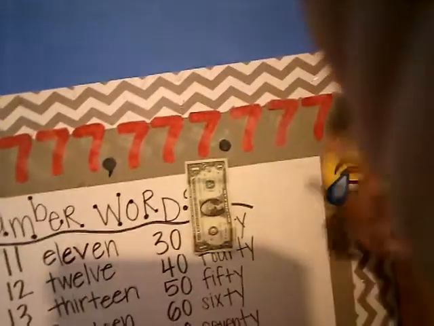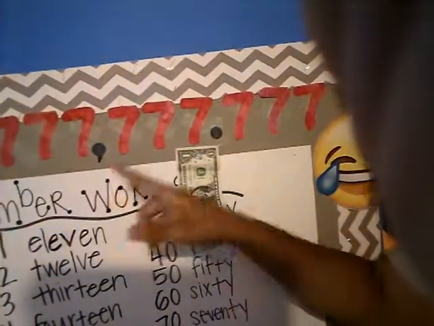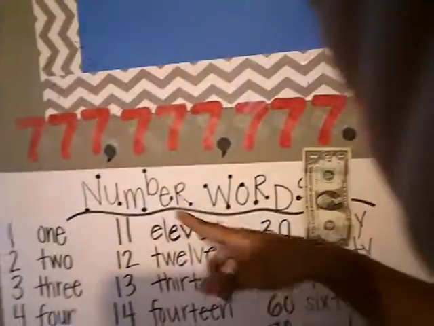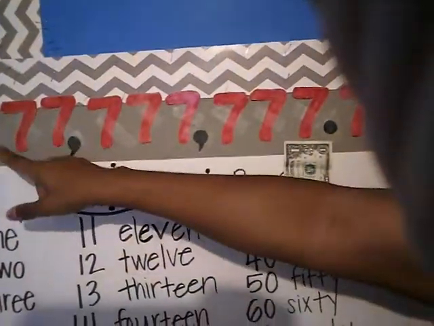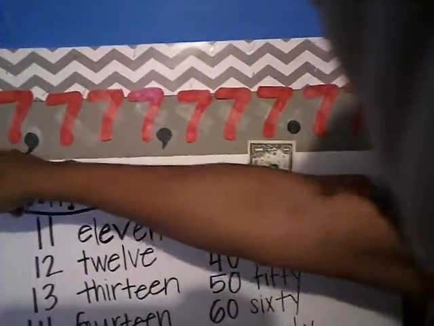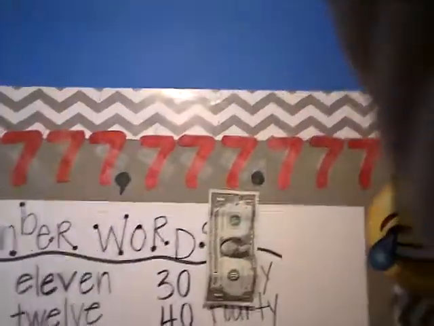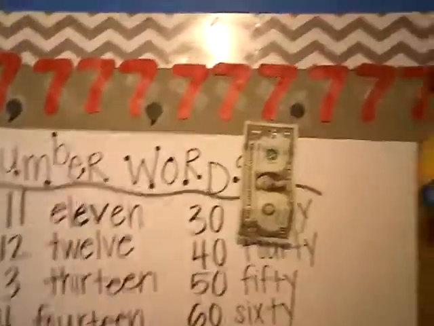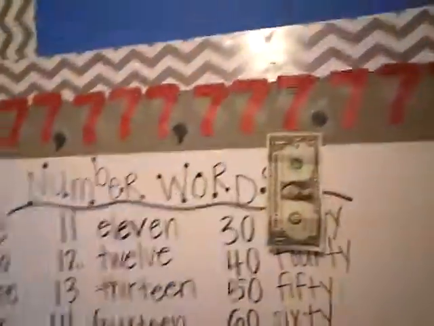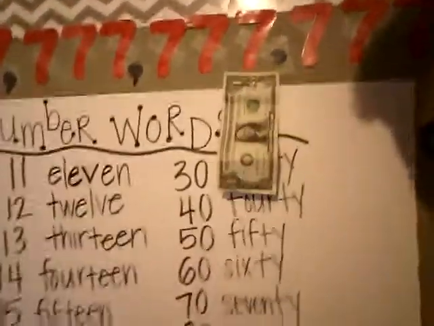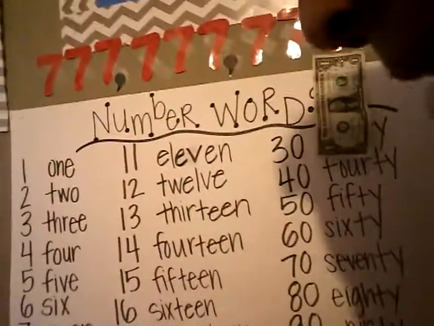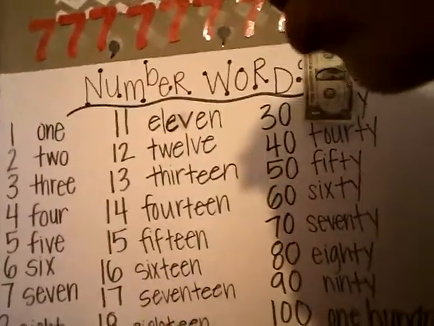But this part of the wall is interactive too. It's not hanging up right now, but there is a plastic bag that should be hanging up right here. It's filled with numbers that I created myself, just like these sevens. I found a template online, made a template, and then cut out these numbers and laminated them. It did take a long time, so when you are doing this on your own, here's the bag that I was talking about.